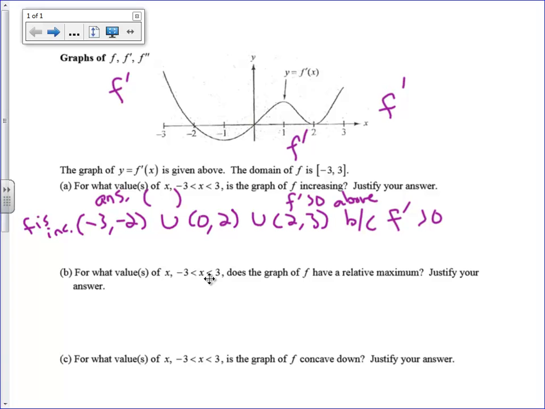Part B asks for what values of x does the graph of f have a relative maximum. For f to have a relative maximum, this means that I need f' to go from positive to negative, from above the x-axis to below. My values of x for max and mins are like little critical points. My answer has to be x equals a number.